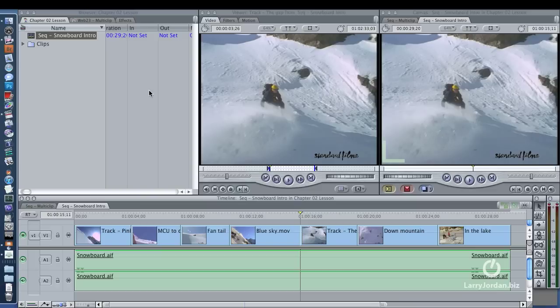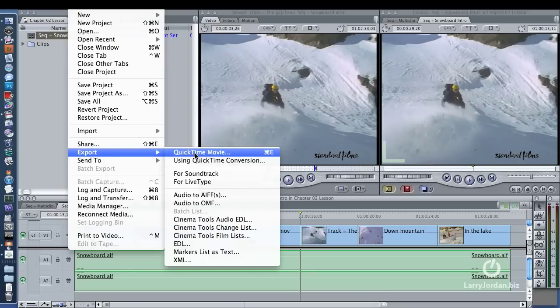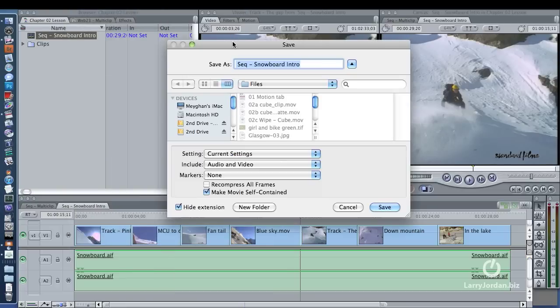Well, here's my philosophy. We're going to talk about this because a lot of questions on exporting and compression are where we're headed next. You always, always, always export to match the sequence that you edited. And what I recommend, and you're going to have to take my word for it because I don't have time to back it up, but I go into it in more detail in my webinars, is you go to File, Export, QuickTime Movie. It's the highest quality and it's the fastest.